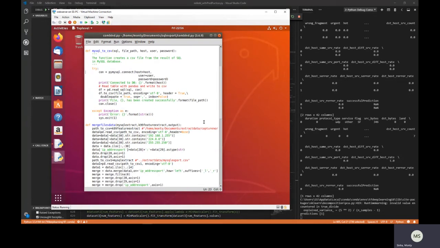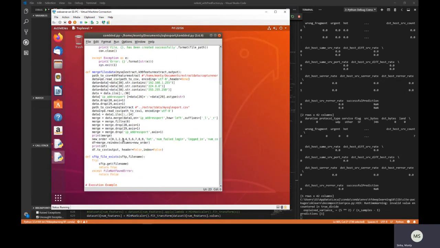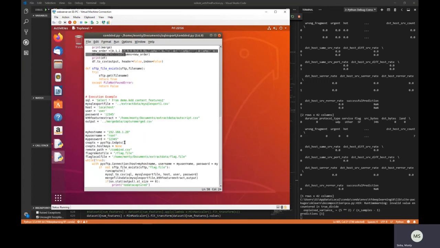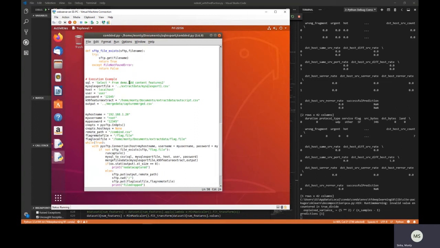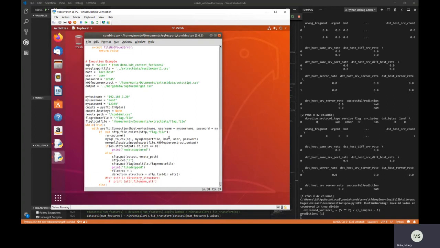This data is then passed into various modules which combine the data using the data extracted from the database into the relevant 41 features required for the prediction module. This is then sent from this system to the prediction module system via SFTP, dropping the file with a flag advising the prediction module that the data is now available to be predicted on.